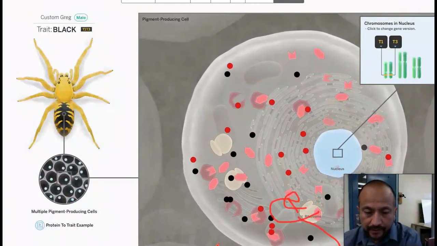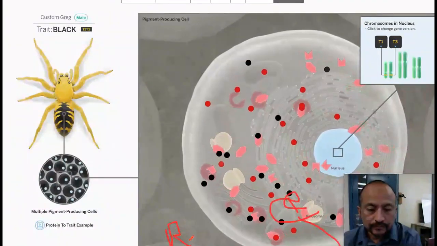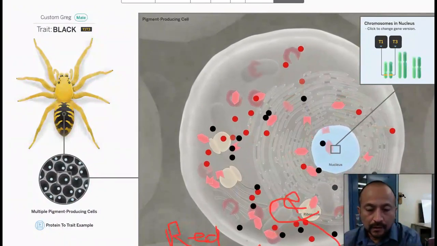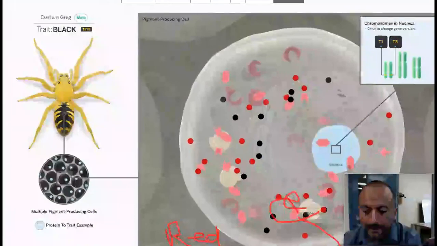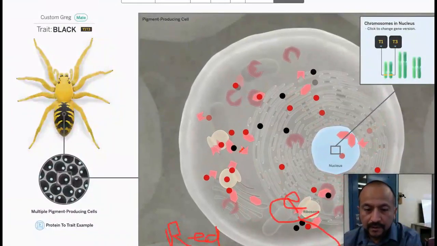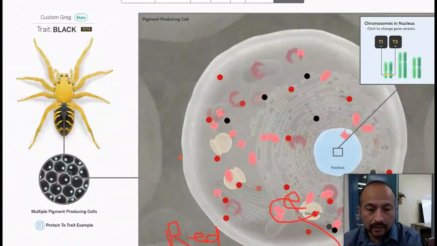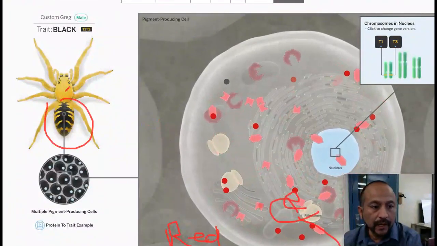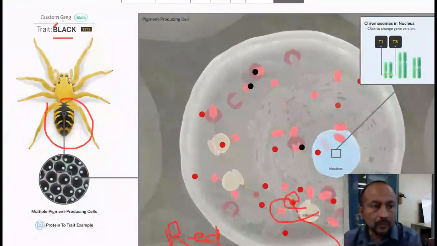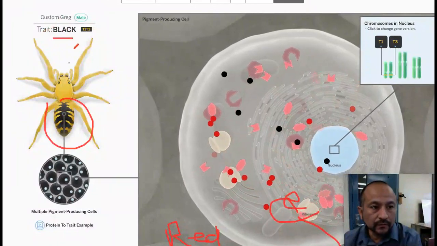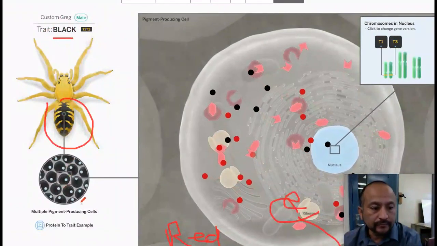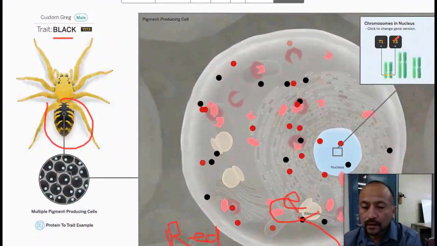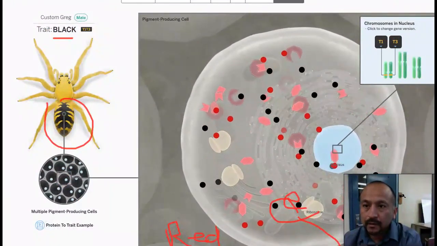T1 gives it that red pigmentation. And if we mix red with black, black wins. Black will win, because it is more of a dominant color. And that is why we have Greg's trait for stripe color as black now, with a T1, T3 genetic code.